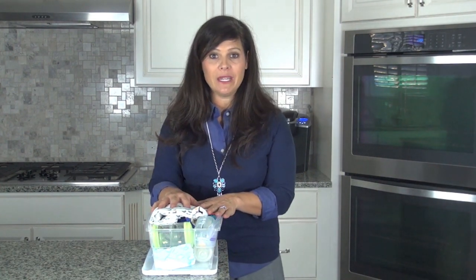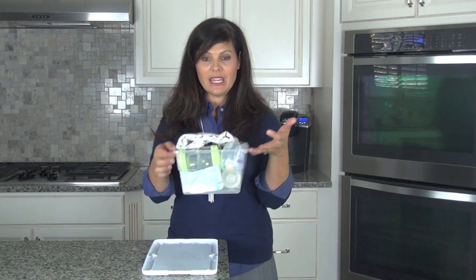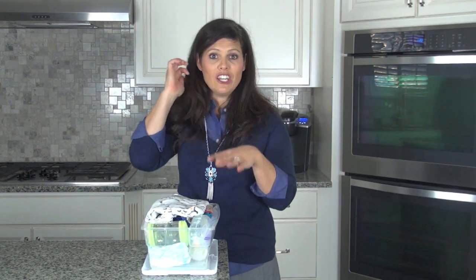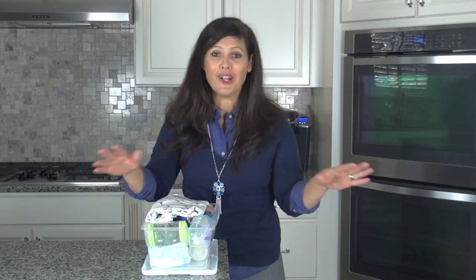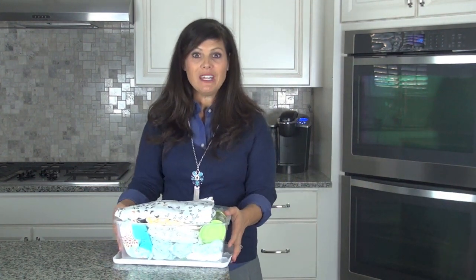We want to just be prepared. So today I am going to show you how to make a car emergency kit for your baby. You need one of these in each vehicle that you drive. It can go in a plastic container with a lid, a diaper bag, or a plastic bag — I don't care — as long as you have it in your car for those days you forget your diaper bag. And don't worry if you haven't forgotten it yet, you will — we all do.